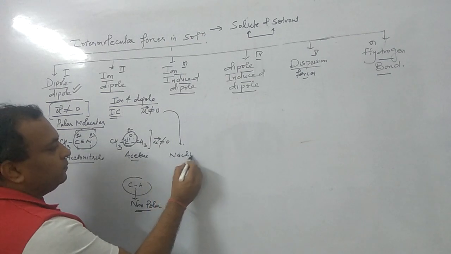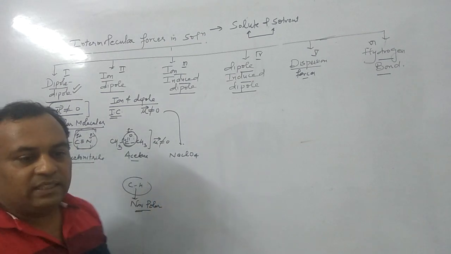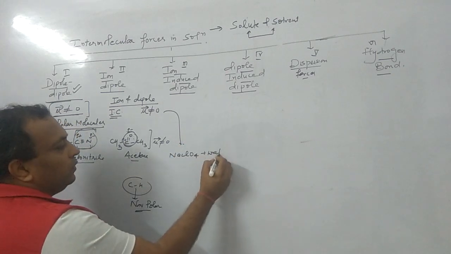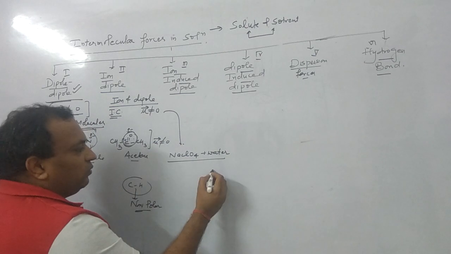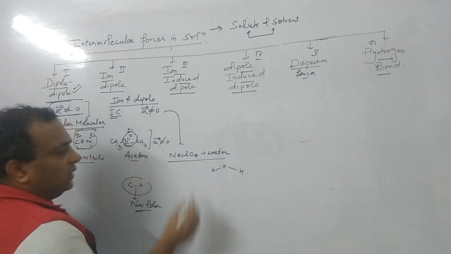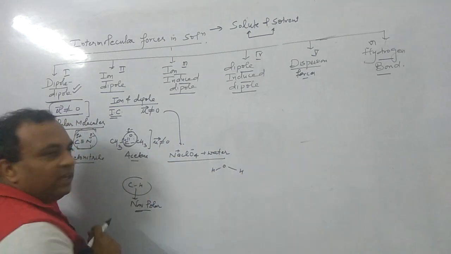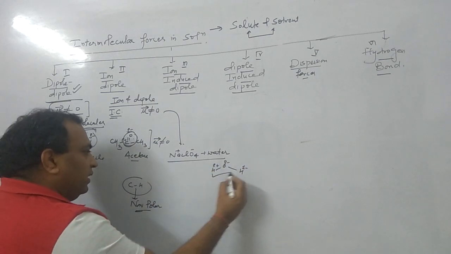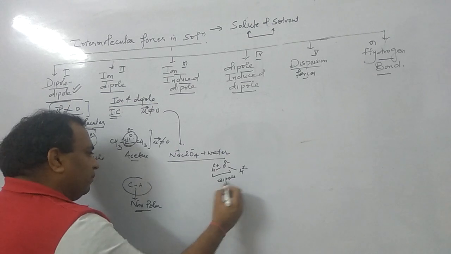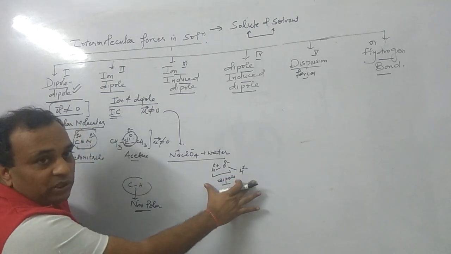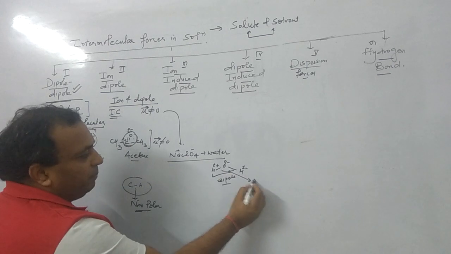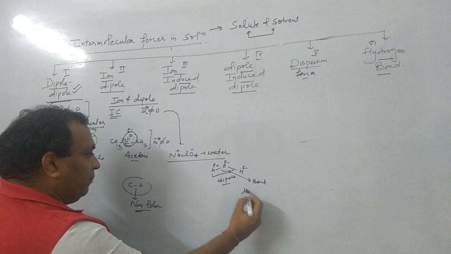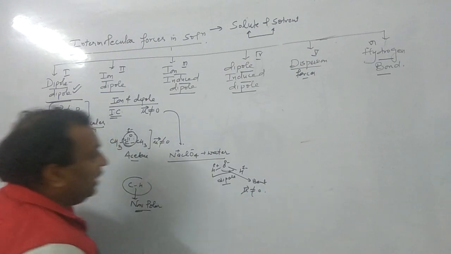NaClO4. If I will take NaClO4 combined with water, this is a solution. Now we know that water is H O H. NaClO4 बेटा Na positive, ClO4 negative, तो water delta negative, delta positive, delta negative. ये क्या है बेटा? This is a dipole. एक ये दूसरा डायपोल भी है, but ये एक दूसरे को कैंसिल नहीं करेंगे because the shape is bent. तो ये डायपोल ये है, दूसरा डायपोल ये है. Net dipole moment of water is not equal to 0.